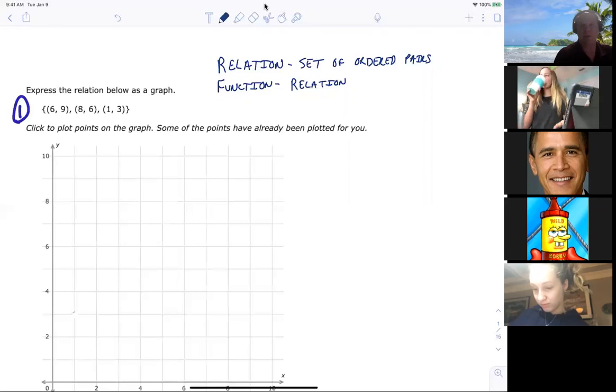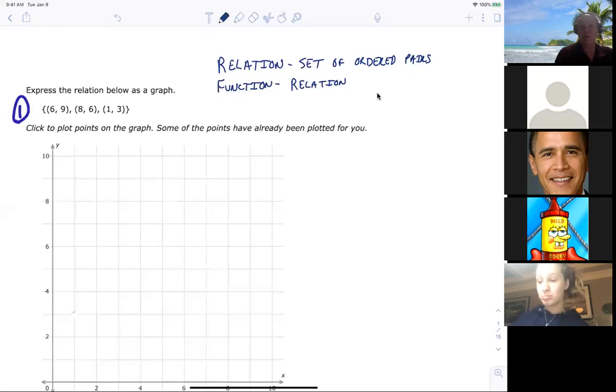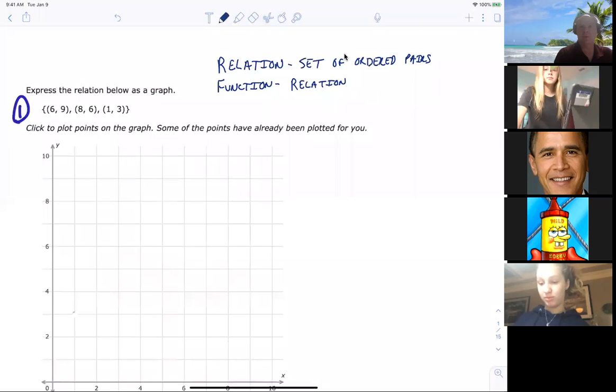Someone else is now trying to get in. All right, Max is in. So now we're at a full class. Now I know some of you guys are sometimes getting kicked out, and then you have to get back in, and I can see that flashing. So be patient with me because I'm watching two screens.